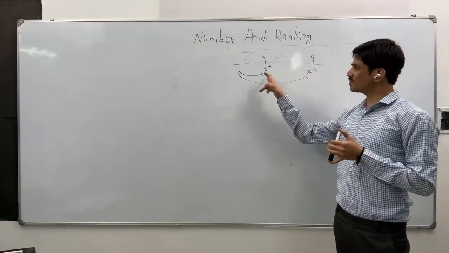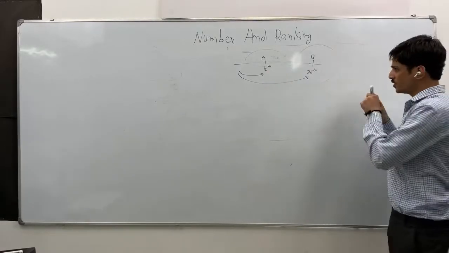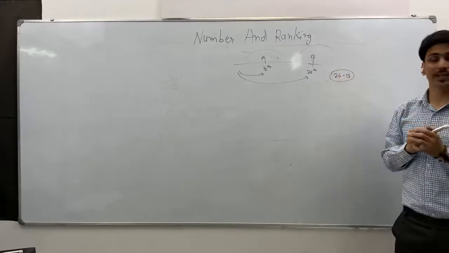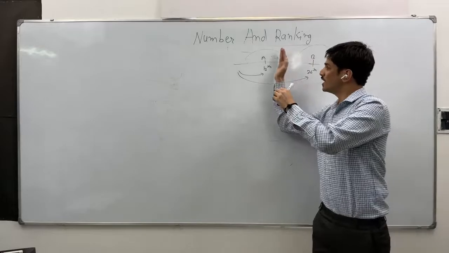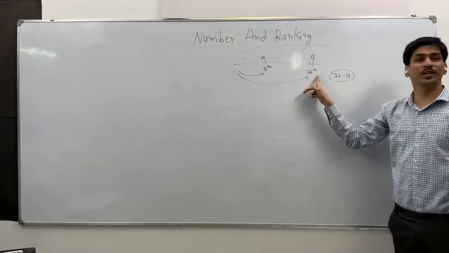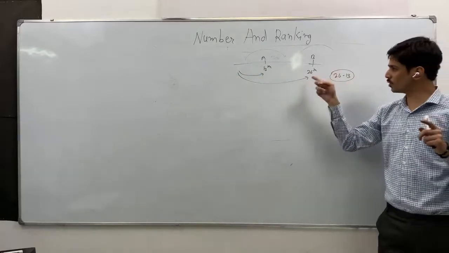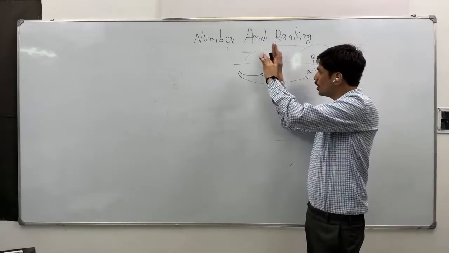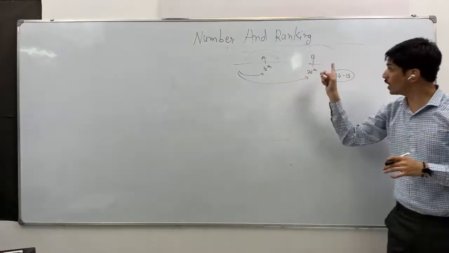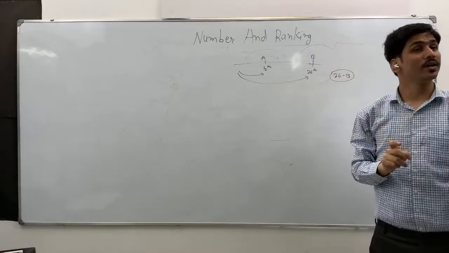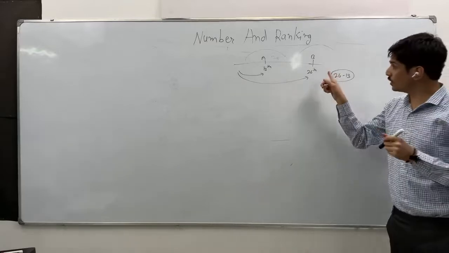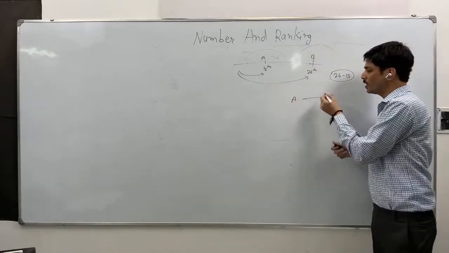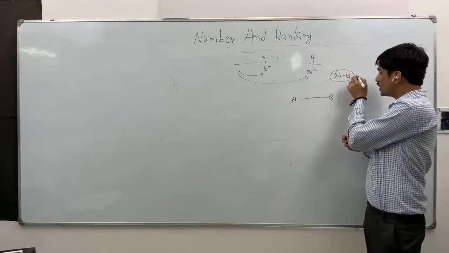So what do you do? If you subtract 26 minus 13, then you are making some mistake. You are removing the students including A, but B is still included, right? You are removing the students only up to A, but still you are having B. Then what did I ask? I asked the between. So between means B should not come, right? Can I say between A and B, B will come? B will never come, right? So here I have to subtract 1.